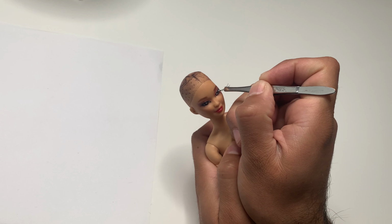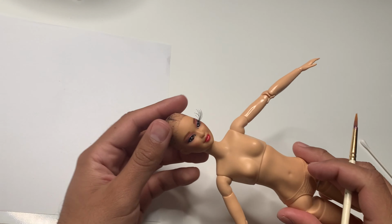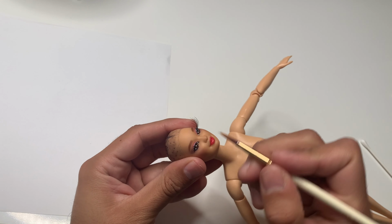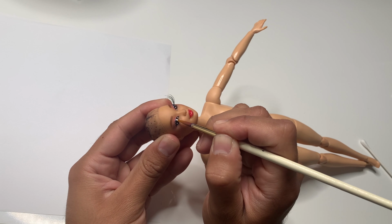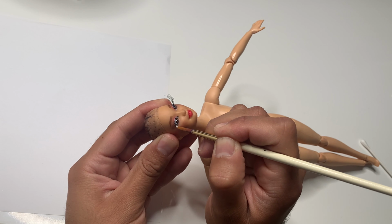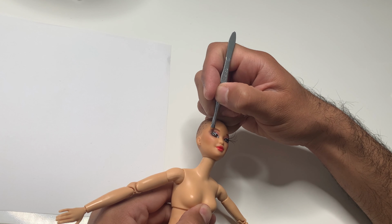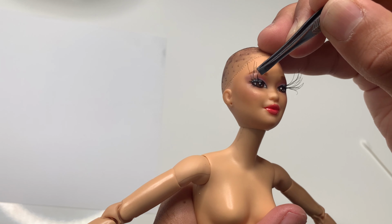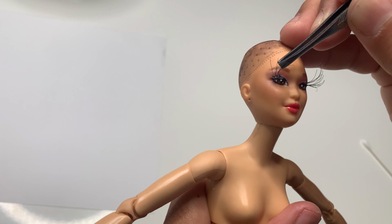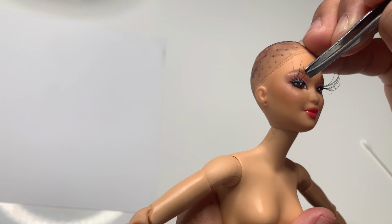So now we're getting to apply those individual lashes to her eyes, and this was extremely hard. They just wouldn't stay in place, and once they were on, they were kind of all over the place. At the end, I was able to make them look decent, so I was not, you know, too mad about them. But I think that going forward, I'm gonna have to figure out how to really trim these down before I apply them. Or maybe just skip them altogether. They were not my favorite part. Maybe it's the actual lashes I was using. I don't know. But either way, she did come out pretty cute. And of course, I will be trimming these down because at this length, they look pretty crazy.